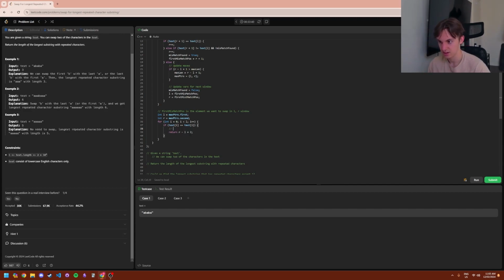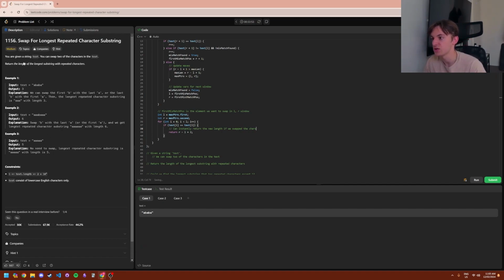Can instantly return the new length if we swapped. We don't actually have to swap them, we just have to return the length of the longest substring if we swap them. So we just go through that.